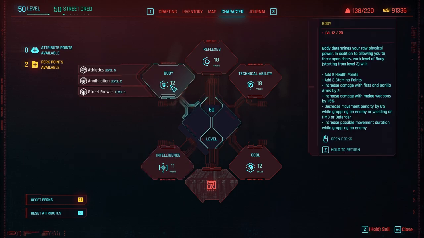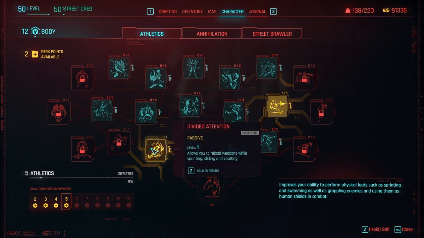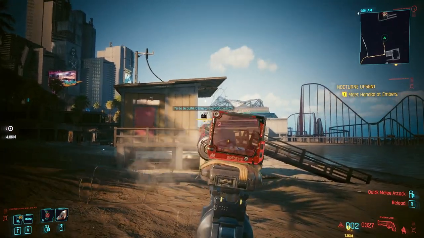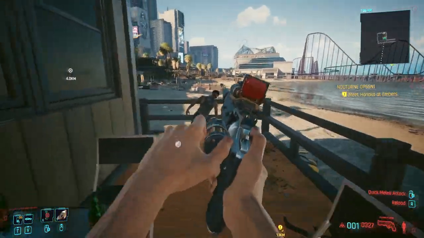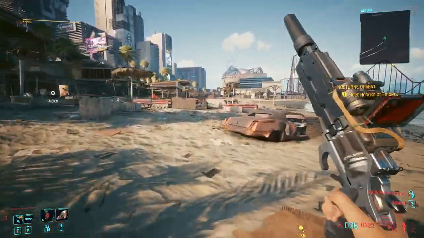So let's start off with the key perks. Now, with body, I only put two perks in, and if you've seen my previous videos, you know exactly which ones these are. It is multitasker and divided attention, to be able to reload while jumping, sprinting, vaulting, everything. Being able to reload in those instances is just too helpful when you're running away, especially with this build, because you're just running away all the time, it feels like.